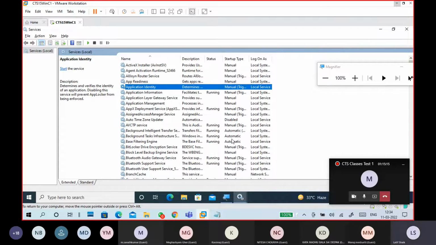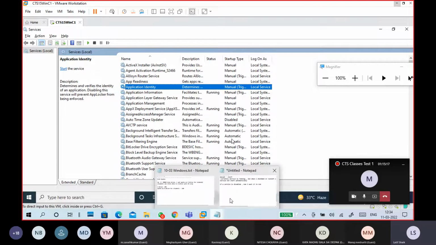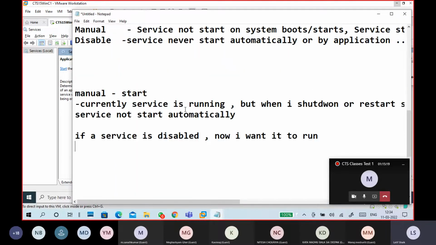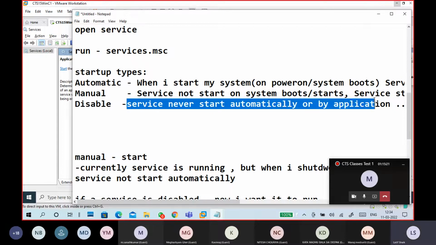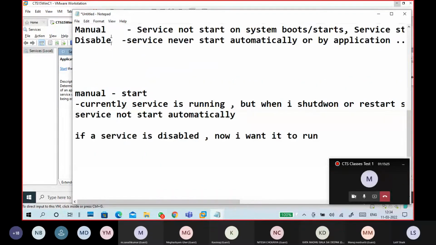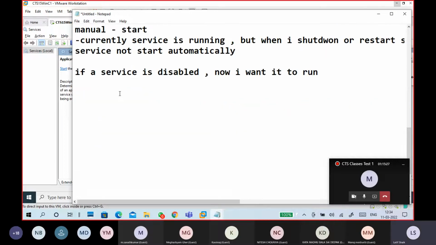Disable means the service won't start, either automatically or by some application trigger, in disable mode. If a service is disabled and now I want to start it, what to do?